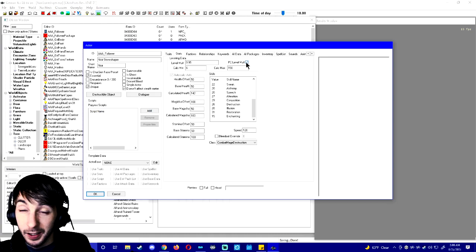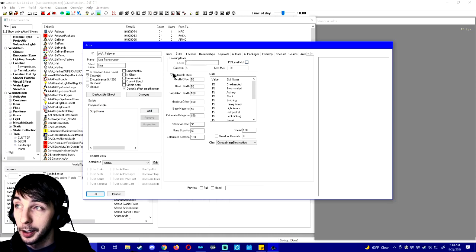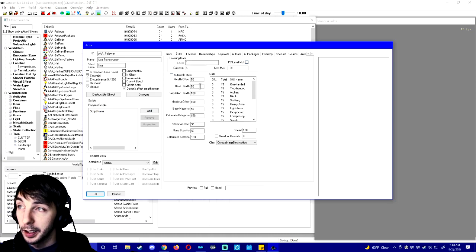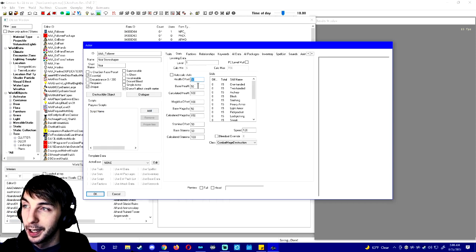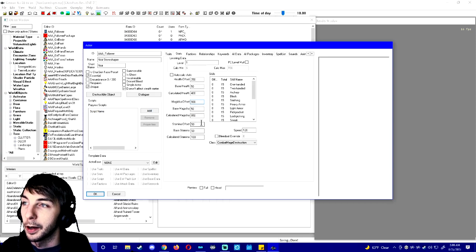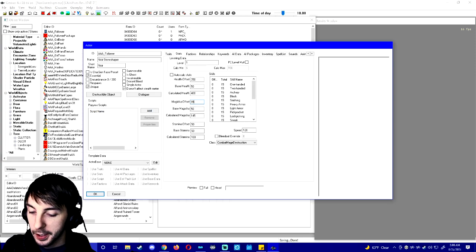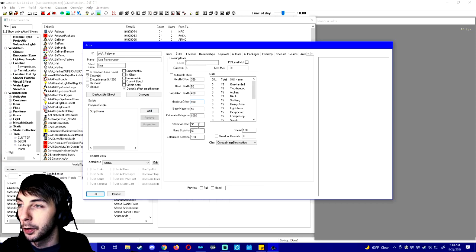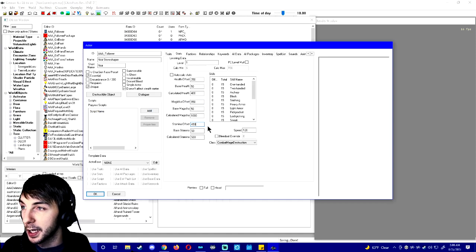That being said, if you want to make a custom level, turn off the PC multiplier, turn off the auto calculate stats, and what you're going to do is go to health offset. We're going to give her a bit of health boost. You select it, hit F2, and that will let you edit. We're going to give her 400 health. We're going to give her some damn good magicka. Let's make her magicka 1,000, just for kicks and giggles. And we'll also give her a stamina boost as well.